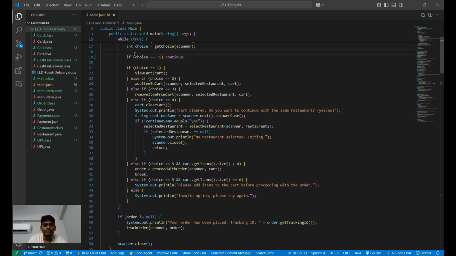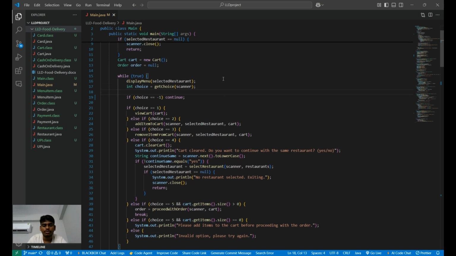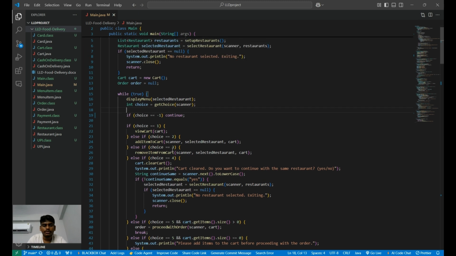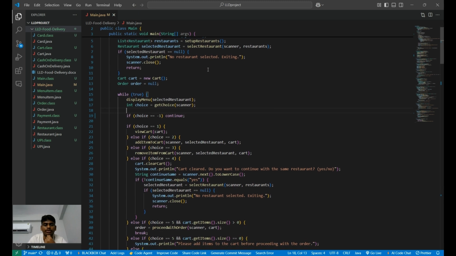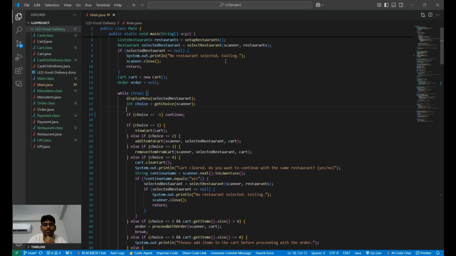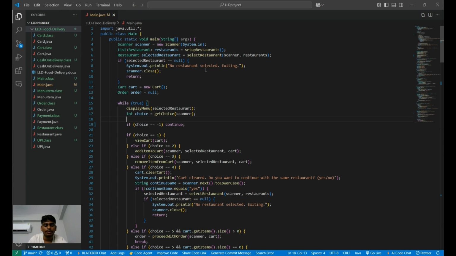As you can see here, this part of the code shows what happens when we select a restaurant and what happens if we don't select a restaurant. If we don't select a restaurant, it will simply exit and display the following output.